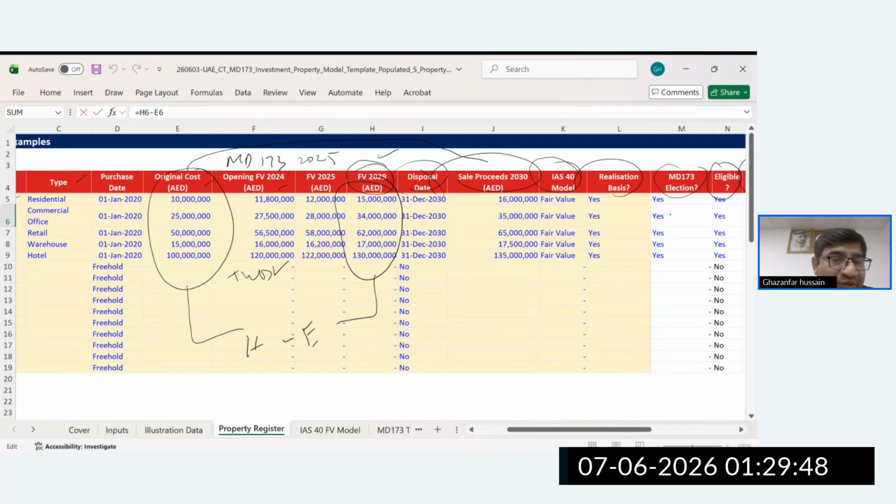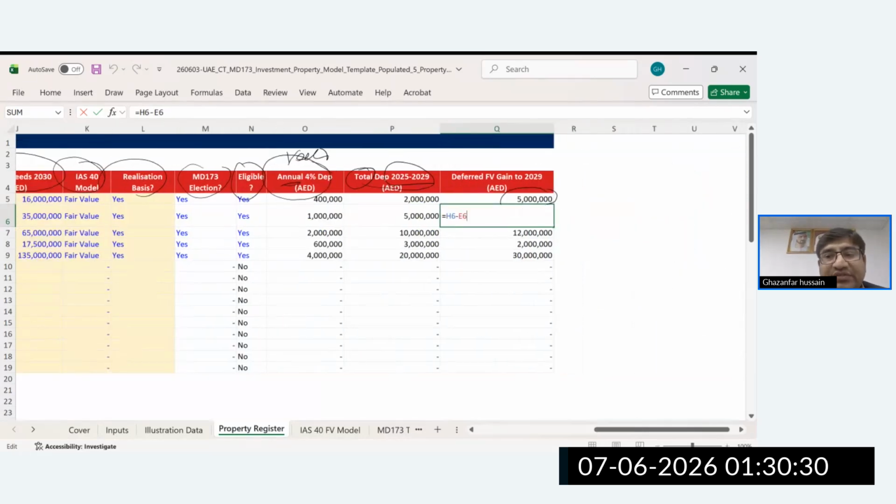And how much is the increase in value? We are calculating this, but every year it has to be. Like in 24, how much is the deferral gain? 1.8 million, and here is 2, and here is 3, right? So if we add 1 by 1, then it will become 5 million. This is the understanding I'm writing here. From here to here, 1.8 million. From here to here, 200K. From here to here is 3 million. So total 1.8 plus 200, 2 million, plus 3, 5 million. So this is the 5 million figure.